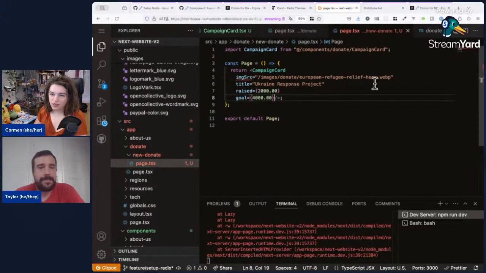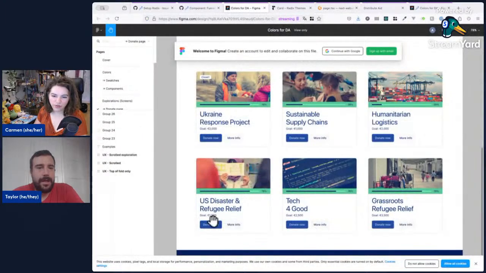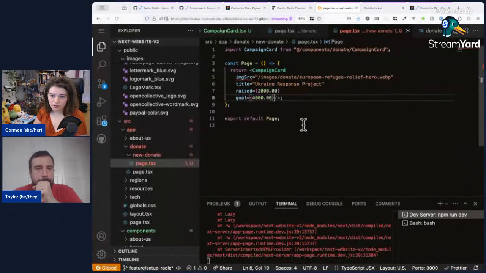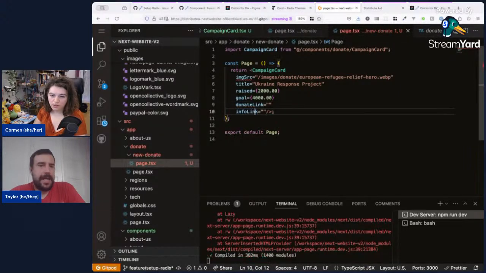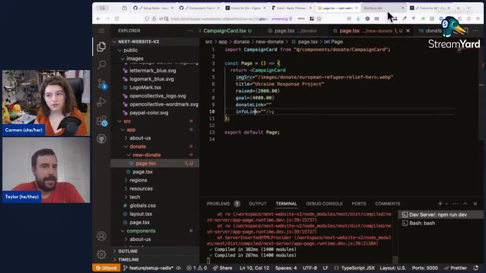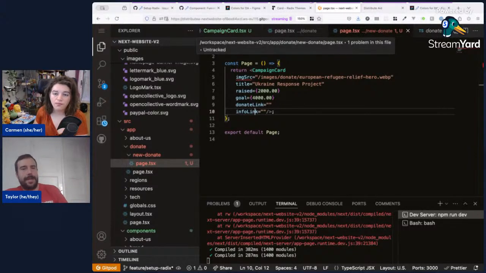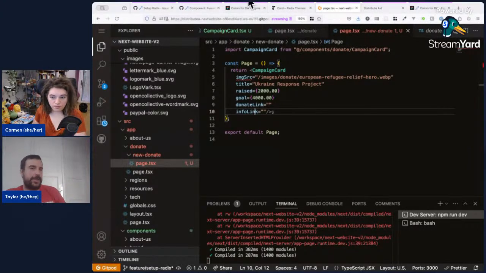So cool. Title, raised, goal. Is that it? We need a URL for donating? Yep, the donate button link. So a donation link. Donate link and info link. I put that as a reach on the more info button because based on the designs, I'm not sure what that's supposed to do right here. On the old designs, it was kind of a subpage. We thought that was a bit much.